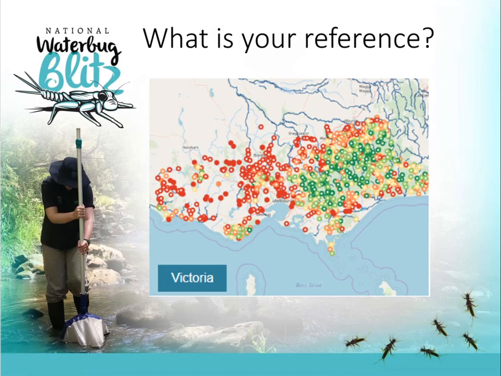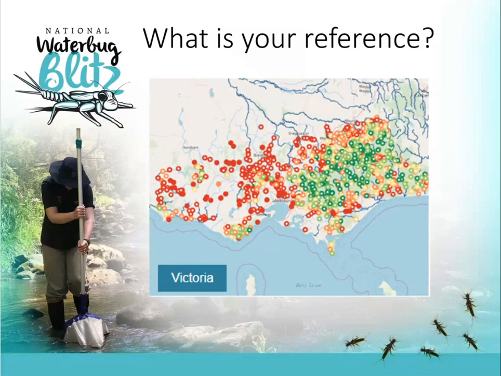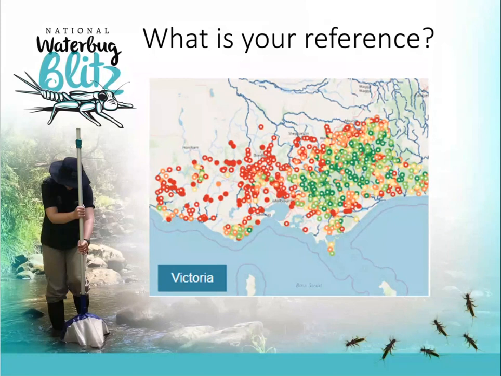If you're doing Victorian stuff and using the National Waterbug Blitz, your frame of reference is all other sites in Victoria. There are obvious bioregions within Victoria and we're looking into whether we might end up with regional banding rules in future, similar to what the Murray-Darling Freshwater Research Centre and the EPA in Victoria rolled out. At the moment our data was broad enough that we had to lump it to state level, but it does the job — good places tend to come out looking good, bad places tend to come out looking bad.